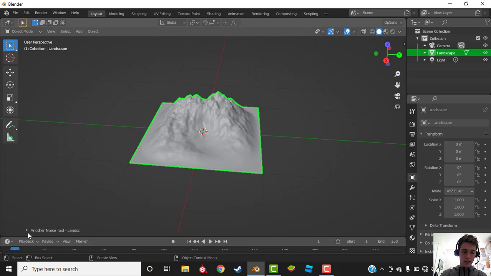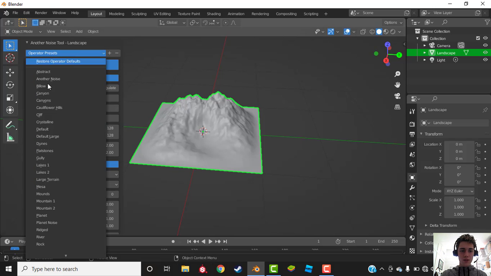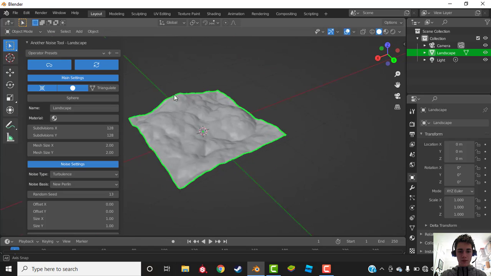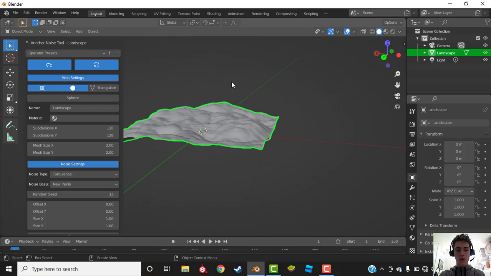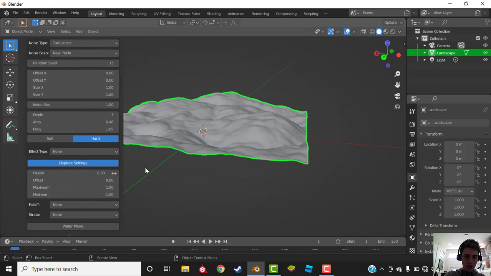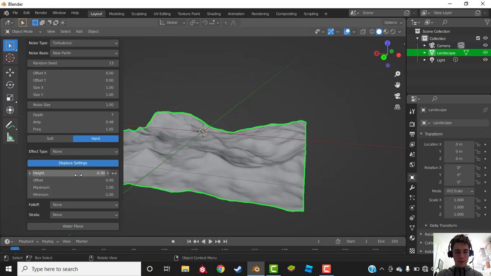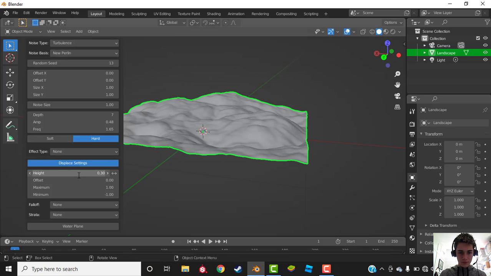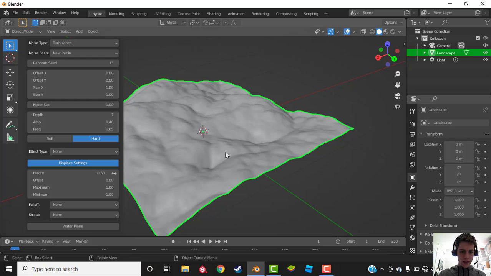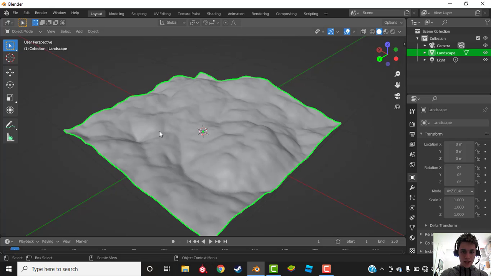Next, we're going to click here, another noise tool. Click on that, change the operator preset to Billow. Now I got some nice rolling hills. Well, it'll work. Now that I have this, you can go around and mess around with these settings, such as changing the height and being able to have like high mountains and whatever sort of stuff you want. I'm going to change that back to 0.3 and get right into this. So, here's our terrain.